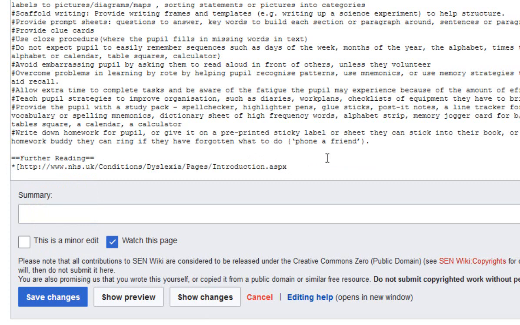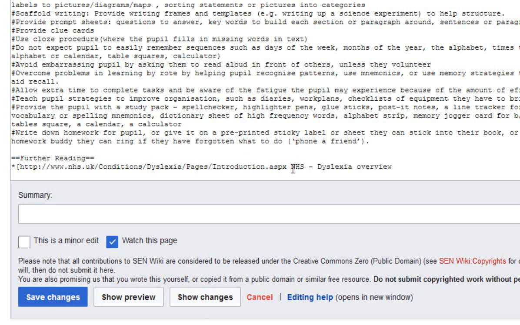What I now do is I type one space, and now I type in a description of what that web page is, and that's what people will see when they view the web page. So they'll see some words, they click on those words, it'll take them to this page. And so the style that I've been using is this. I tend to say what the name of the website is, so that'll be NHS, and then I tend to say what the page is all about. So I think it's an overview. I think that's a good way to describe it.